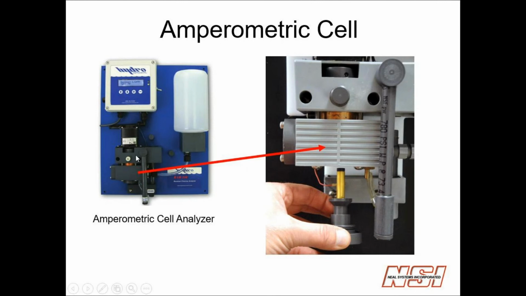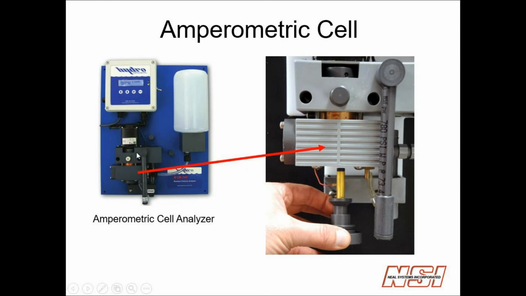The sample must be pH controlled, so there's a reagent used. It's glacial acetic acid, and that glacial acetic acid flows into the analyzer through a small feed mechanism here, and a small drop of that reagent goes into the cell every few seconds. That pH is then driven down to a pH of 4. The other thing that's important is there's a thermistor here that measures the temperature of the water to be sure that it is stable.